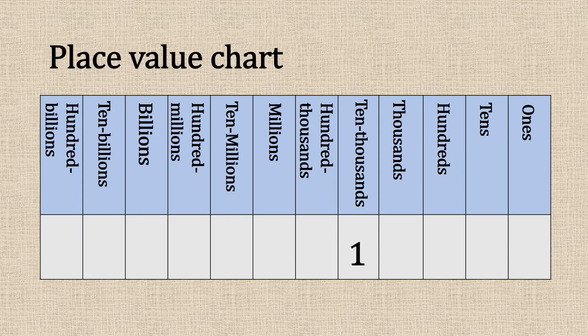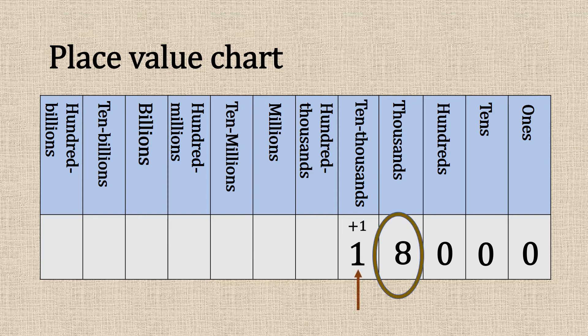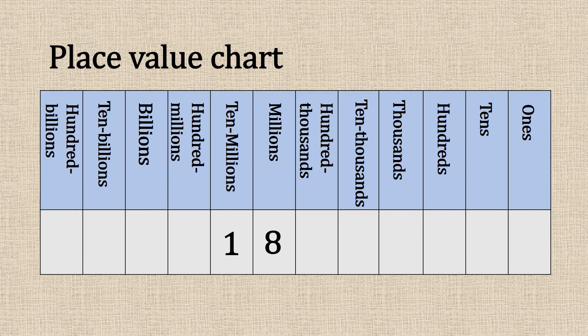Here's our place value chart. There's our number. We're going to round up in the tens column—the neighbor is a four, so it goes below to a zero. In our hundreds column it's a five, the neighbor is a two, goes below to a zero. Thousand column is a seven, the neighbor is a five, so that goes up to an eight. In the ten thousand column it's a one, and the neighbor is an eight, so we round that up to a two. The whole number becomes 20,000.